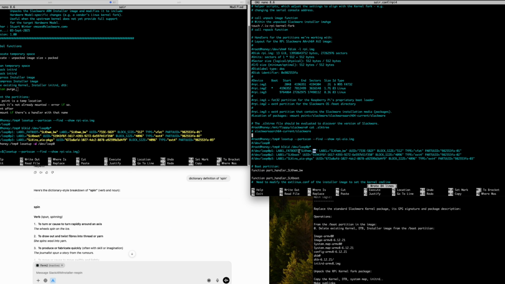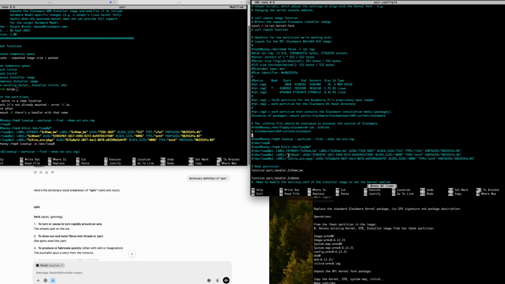So in the case of the Raspberry Pi, this is where the Raspberry Pi's proprietary kernel, proprietary bootware stuff lives. So this is like the start.elf or whatever it is. I can't remember what it's called. Anyway, that's the Raspberry Pi junk that lives on there. That's a FAT partition.